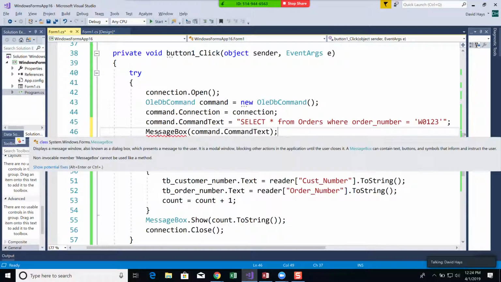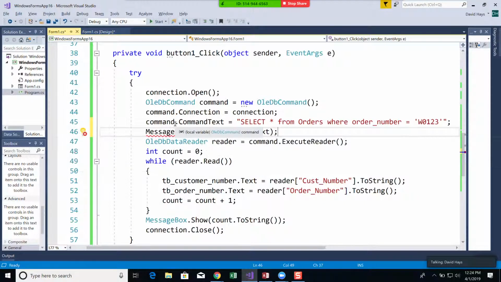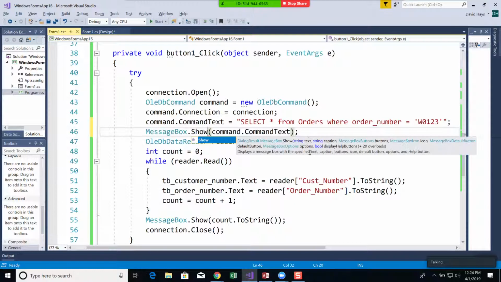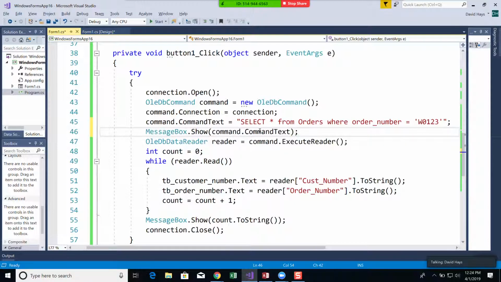And displays a window. Contain text. Cannot be used like a method. O.show. That will show what my SQL looks like. So that's kind of useful to do.